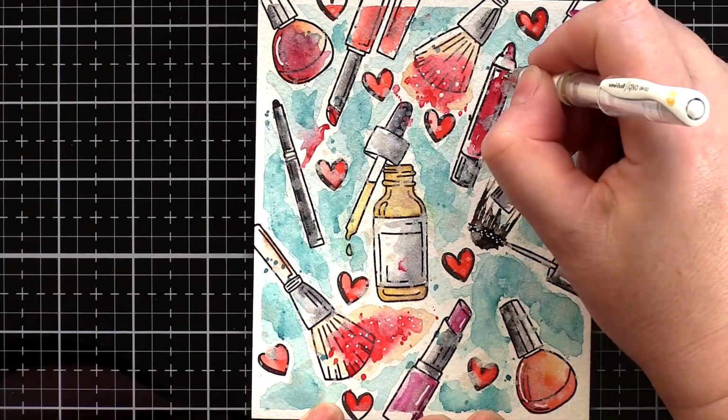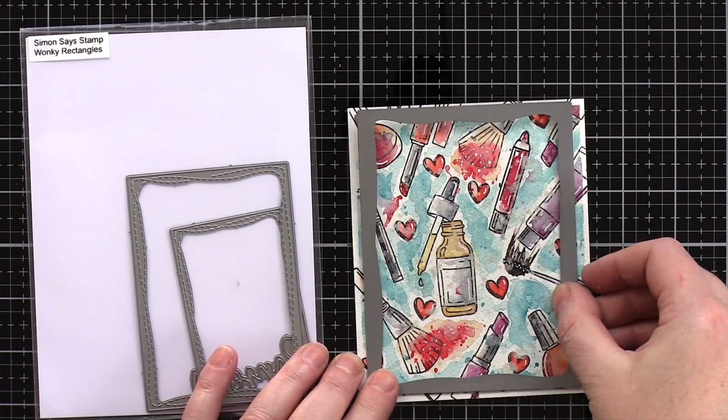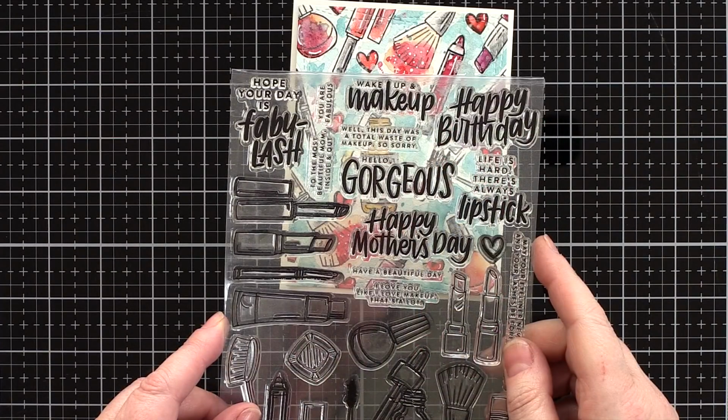I dried the panel with a heat tool and then used a white gel pen to add a few highlight details. With the background now complete, I ran it through my die cutting machine with a wonky rectangle die for a fun stitch detail to the edges.